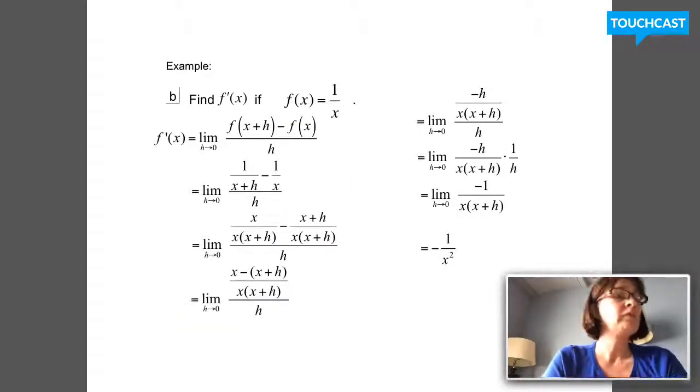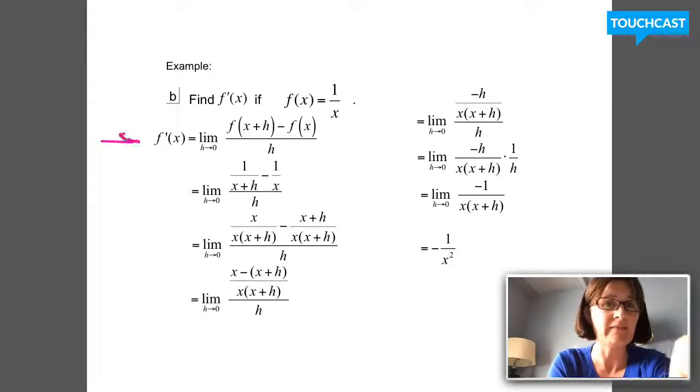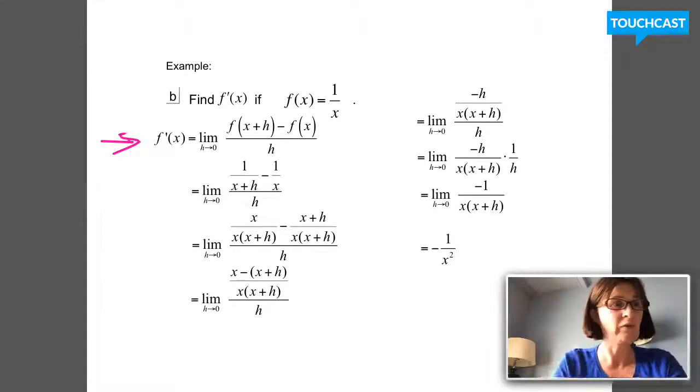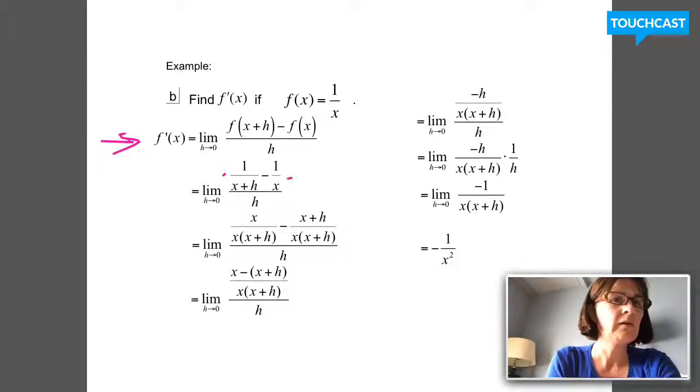So now try this one. What if I want to find f prime of x, and f of x is 1 over x? This is similar to the example we did at the beginning of the first video. So I'm going to take the limit as h approaches 0 of f of x plus h minus f of x all over h. I hope you recognize now that you need to have this expression memorized, and you have to be able to just throw it down on the paper and start plugging things in so you can find derivatives of functions. If I need to put x plus h into the f function, it's going to be 1 over x plus h minus 1 over x all over h.